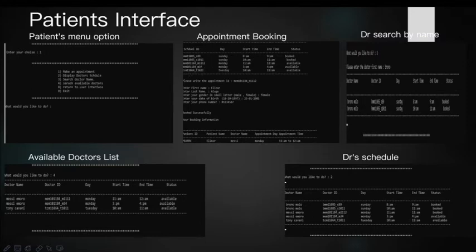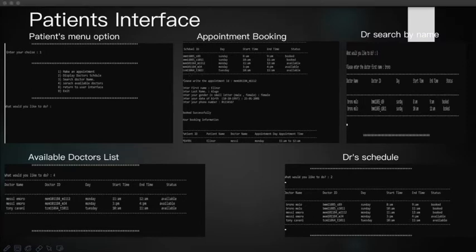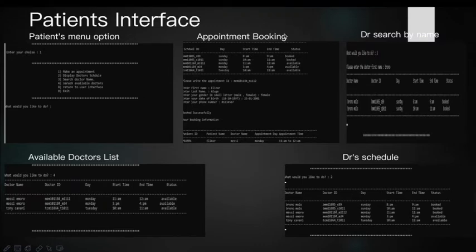This is the appointment booking, where the patient chooses to book an appointment and is asked to enter the appointment ID they want to book, given from the schedule ID of the doctors and the availability of the doctor's schedule.